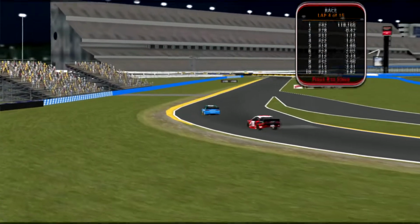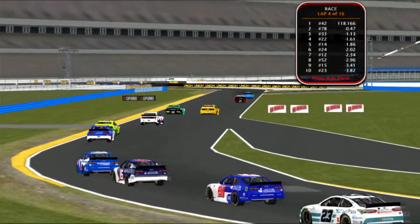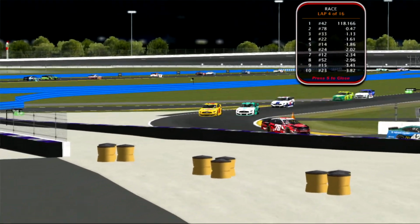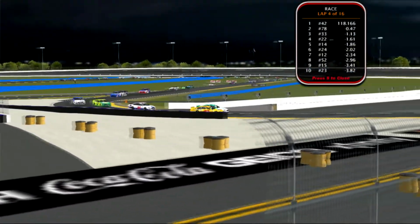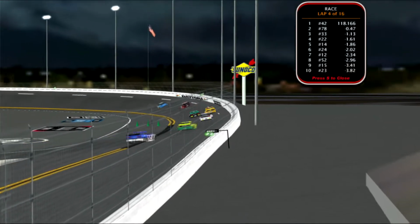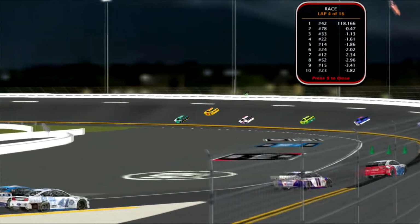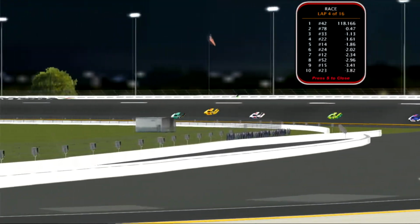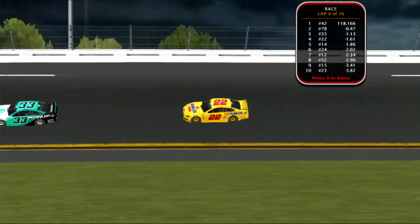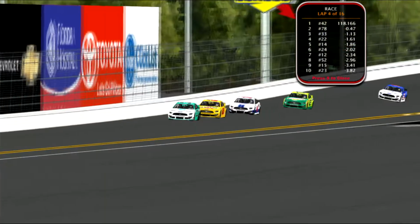Awesome race so far as Casey Hoyt continues to lead the field, and now we see the 22 of Owen Miles trying to make a move on Forced E Mars. I think Mars might get the advantage on the bottom corner here. We'll see what happens. And now the 22 is trying to stay with him. I think the 33 had the better grip on the bottom now, so he has the better grip. He's able to hold off. That 22 trying to make a move on the high lane. It doesn't pay off.